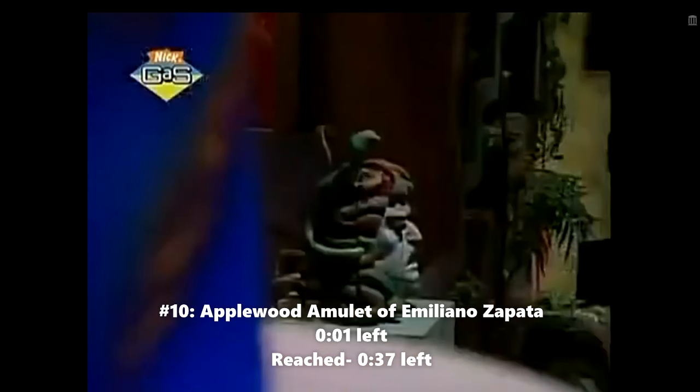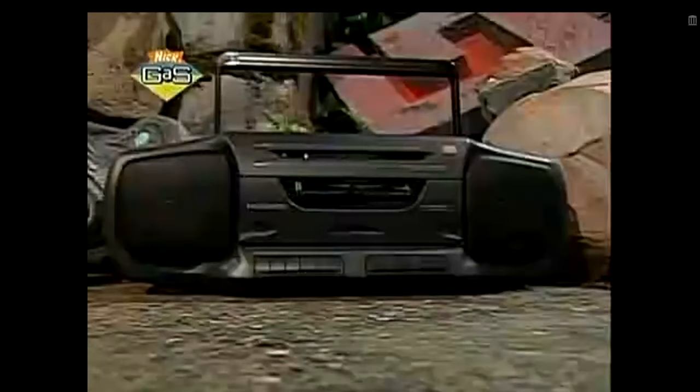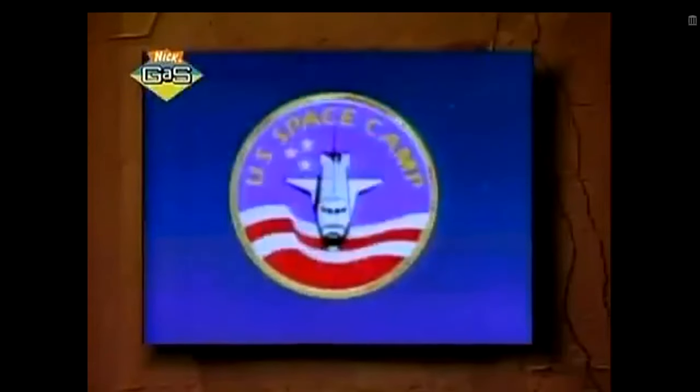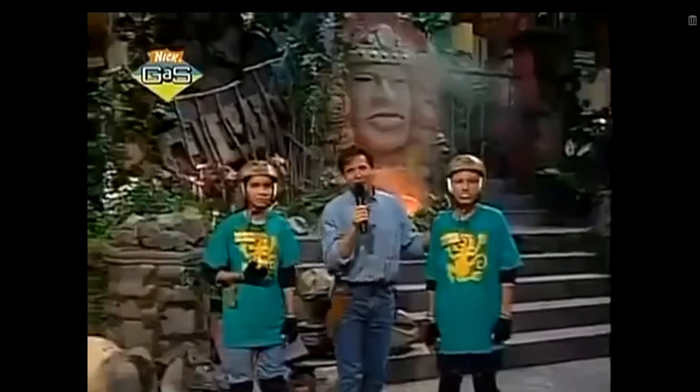Here's how. First, you get a boombox. Brilliant Magnavox sound quality from this all-in-one portable boombox, featuring compact disc, dual cassette decks, and AM/FM stereo radio. Smart, very smart, from Magnavox. Grab the Applewood Amulet within 3 minutes, and you'll also receive Compton's Interactive Encyclopedia on CD-ROM. This multimedia tool talks, shows video clips, stills, and offers unlimited expansion of computer workspace from Compton's New Media. If you can bring the amulet out of the temple before 3 minutes is up, you'll both be going to Space Camp! You'll float like an astronaut and perform a shuttle mission during this action-packed week at Space Camp in Huntsville, Alabama, or Florida Space Coast from U.S. Space Camp. All right, Space Camp.